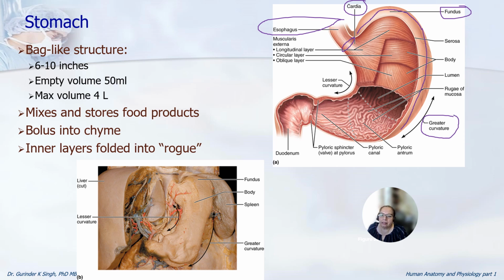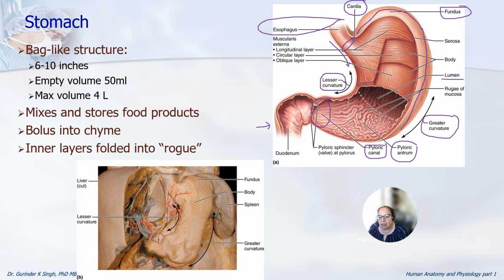Okay, and this smaller curvature is here. This is known as the lesser curvature. Okay, the stomach then tapers downwards into this tube-like structure, which is known as the pyloric canal. So where it is smaller, it's kind of funnel-shaped at that point. That funnel, from the largest point to smaller, is known as the pyloric antrum. Between the duodenum and the stomach, you have the pyloric sphincter, which is another wall.